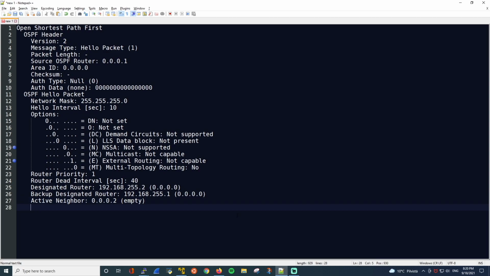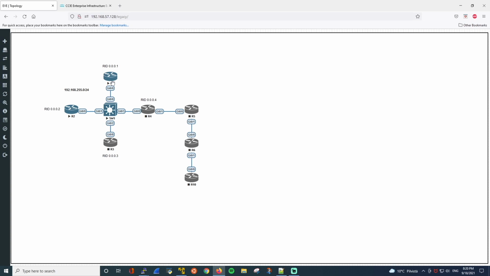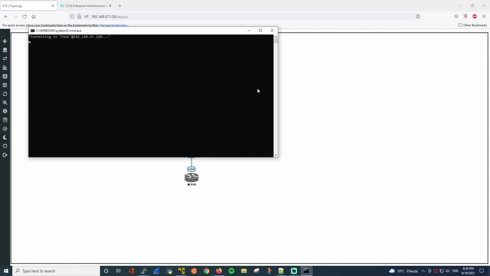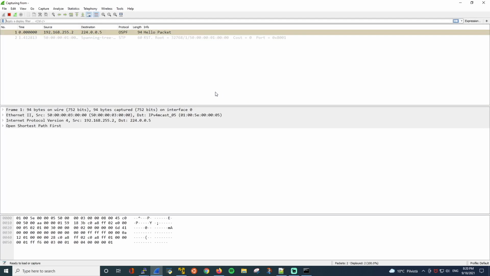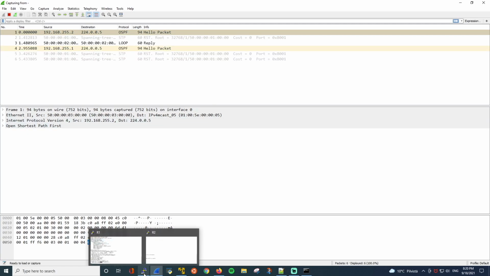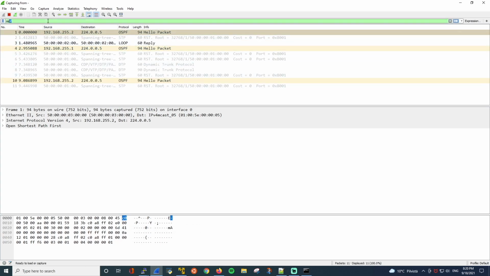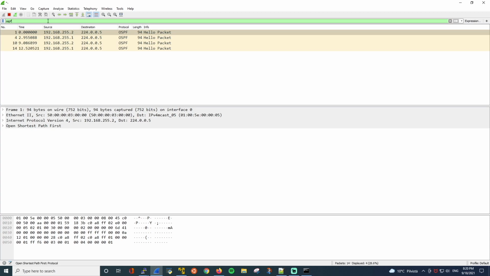Okay, now let me activate the packet capture on Wireshark. Let's go back to the topology. Let me enable it here on R1, for example. We'll do capture, and we'll enable it on gig 0/0. That should open Wireshark. Then I'm going to restart the OSPF process on both routers. Actually, before I do that, let me enable OSPF because that's what we're interested in.